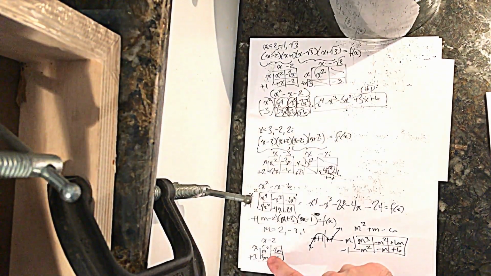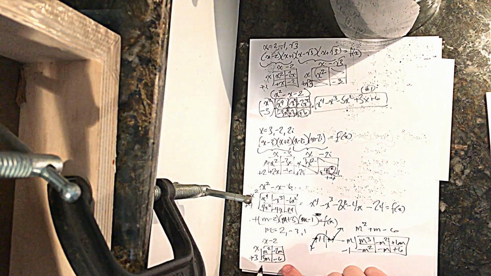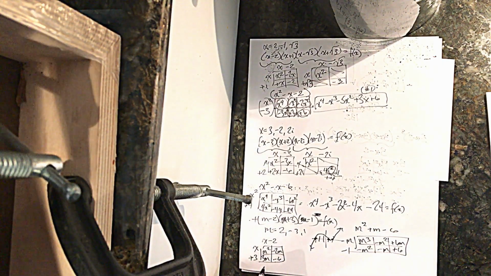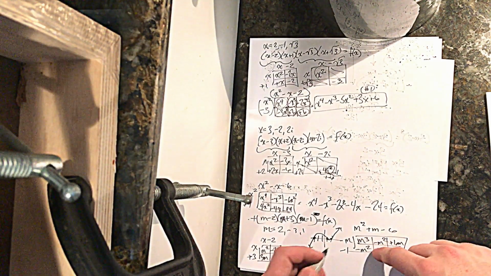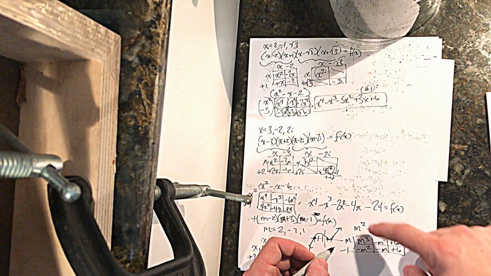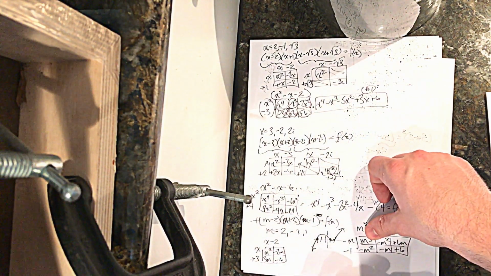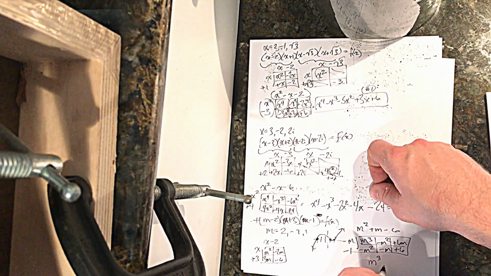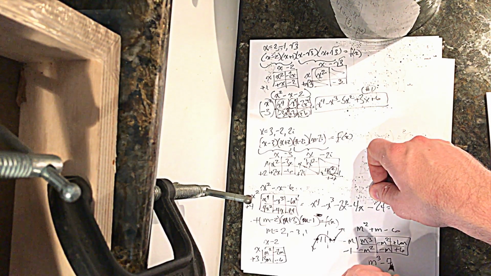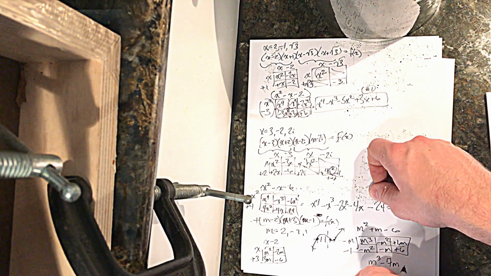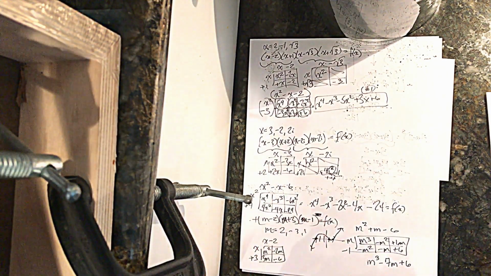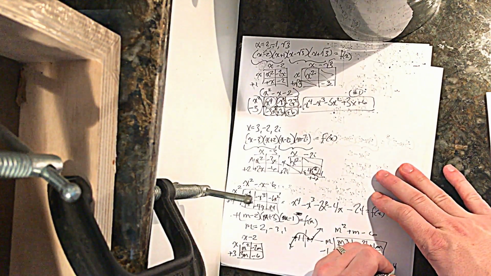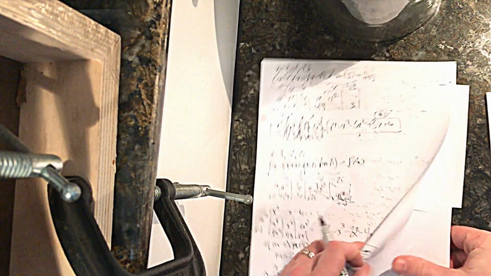And so when you multiply x minus 2 times x plus 3, you end up with x squared plus x and then minus 6. So we're going to multiply that by x minus 1 to get our x cubed, and then minus 7x, and then plus 6. There you go. All right, and then that one's number 5. Number 6.